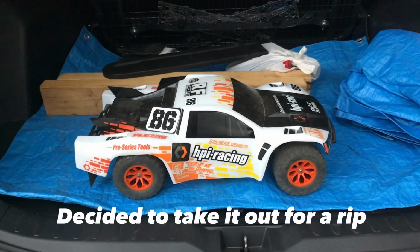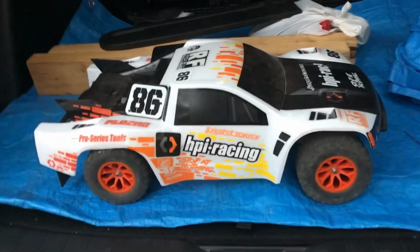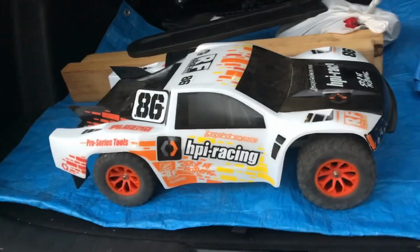Decided to take it out for a rip. Here we are at the local national park, trying to bash up the HPI Racing short course SE Flux car. Let's get it started.